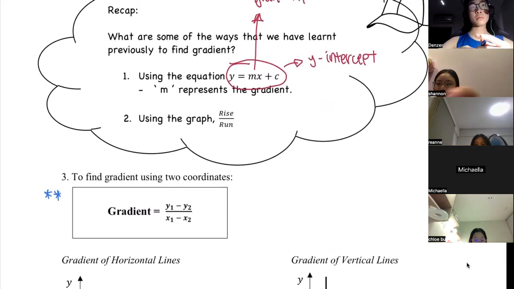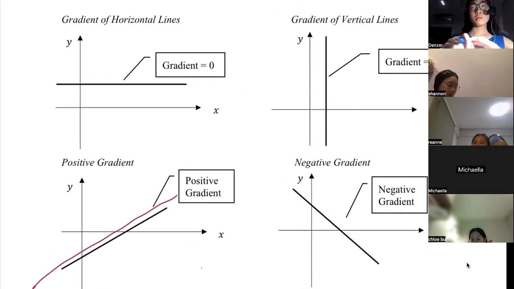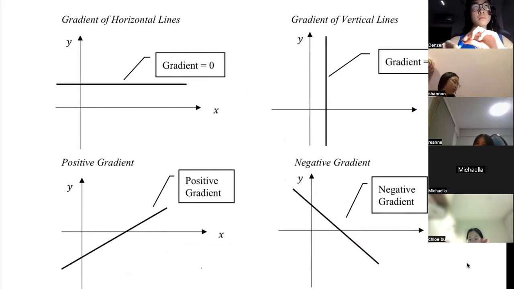All right, so we just started on this new chapter on coordinate geometry. Later on, I'm going to run through indices revision with you guys again. Let's see how much you all remember, okay? Indices is very important. So again, this story that I told you guys last week, gradient is basically the steepness of the slope, how steep it is. So if I'm walking this kind of gradient every day, no problem.